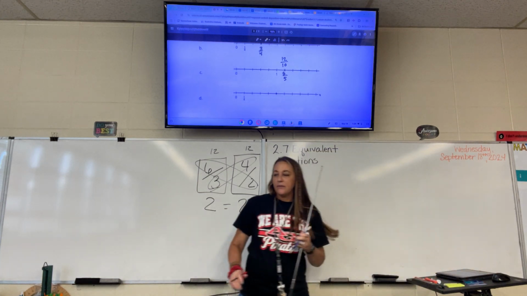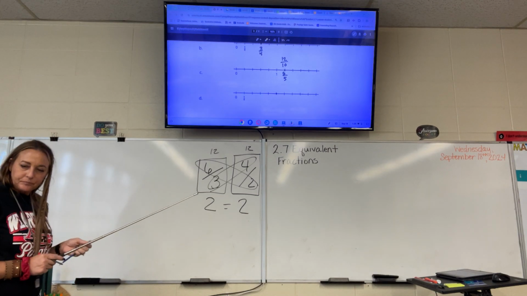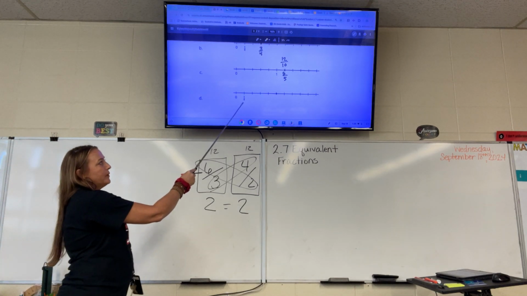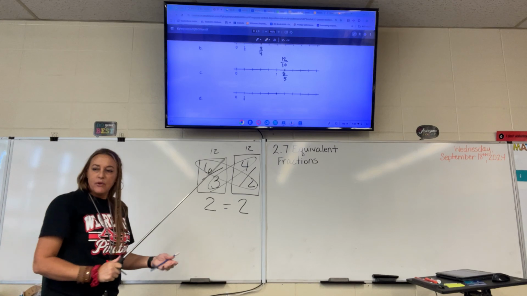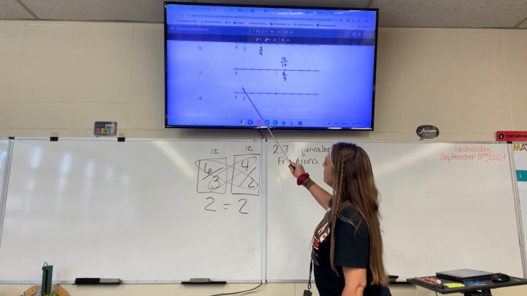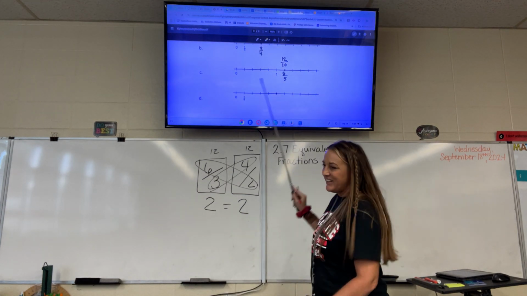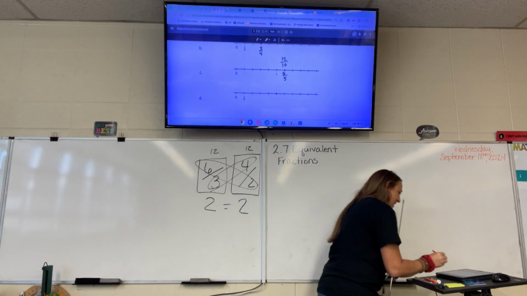Next. All right, Colton, you want to help me with this one? So this says 1/4. That's all the information you have. Yep. So that means they're counting by 1/4. So if this is 1/4, what would this be? 2/4, 3/4, 4/4, 5/4. Very good. You got it. Very nice.